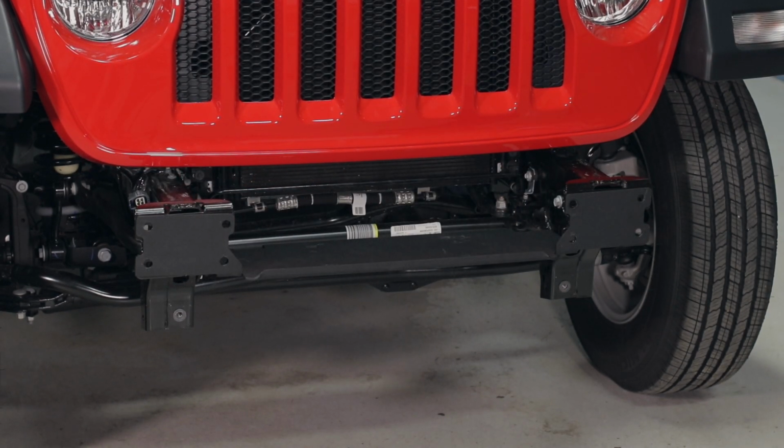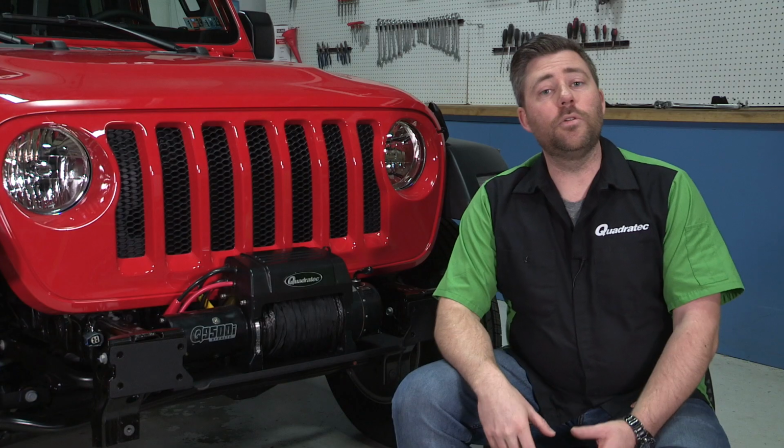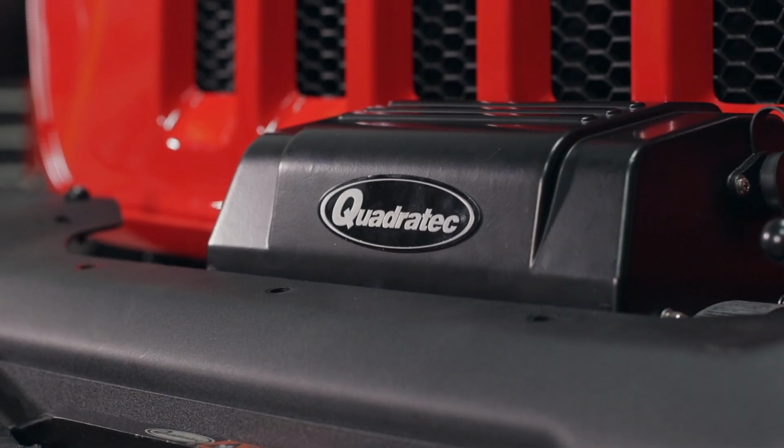It's been designed to work with most popular winches on the market that use a standard mounting pattern, and that includes popular Warn Xeon series winches, VR series winches, as well as the entire line of Quadratec Q series winches.